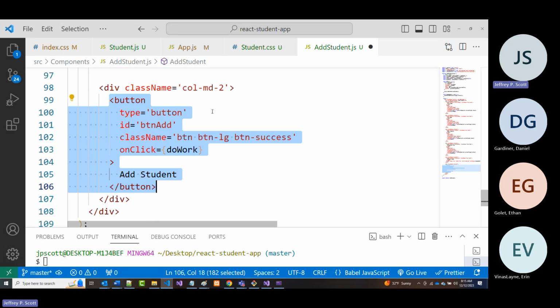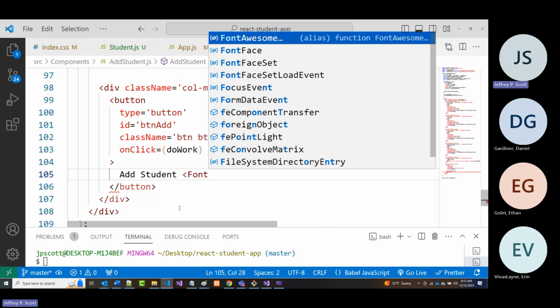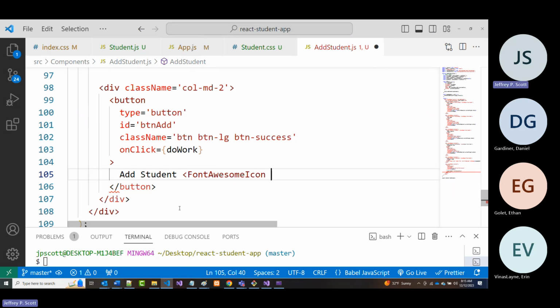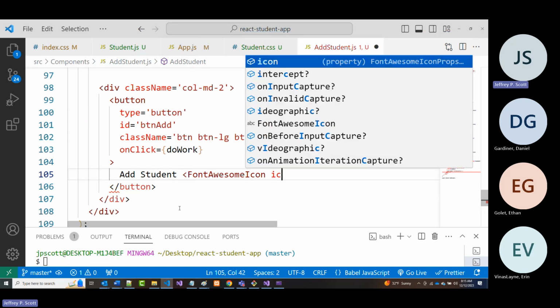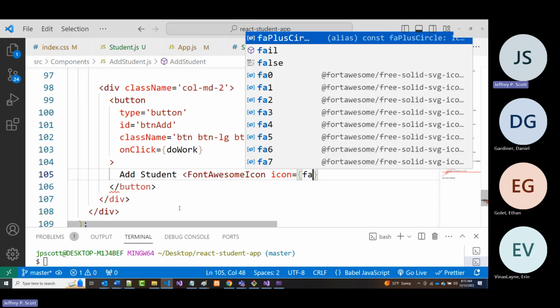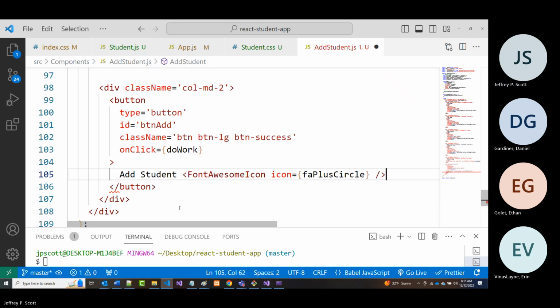After the words add student, right after that, I'm going to put in FontAwesomeIcon, and then I have to specify the icon. So icon equals faPlusCircle. And then I just have to come in and end this like that.